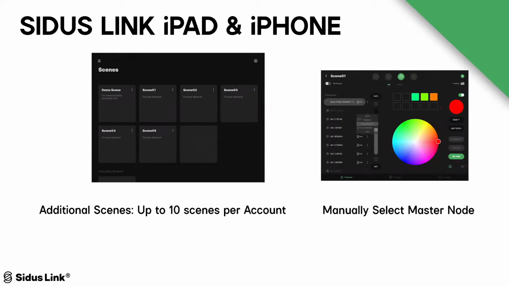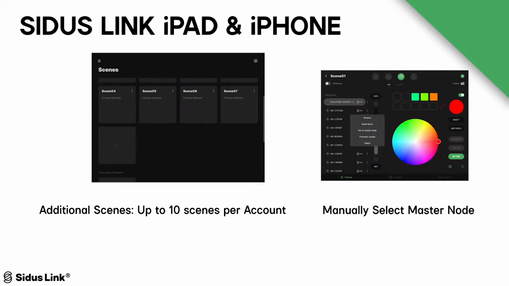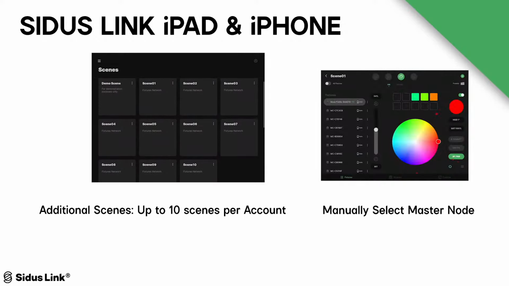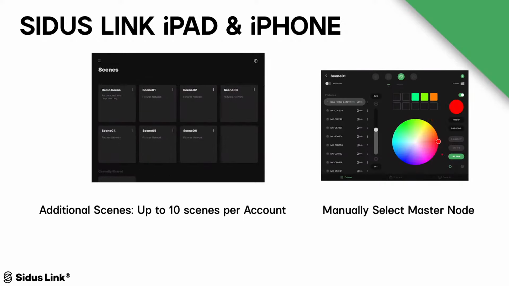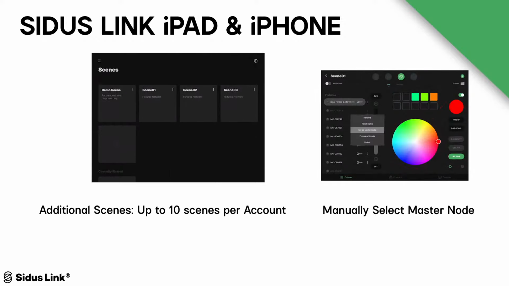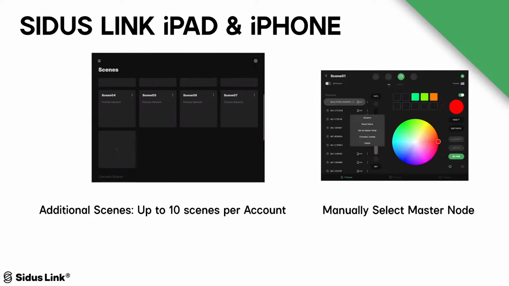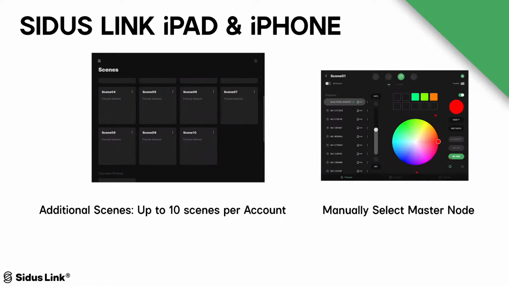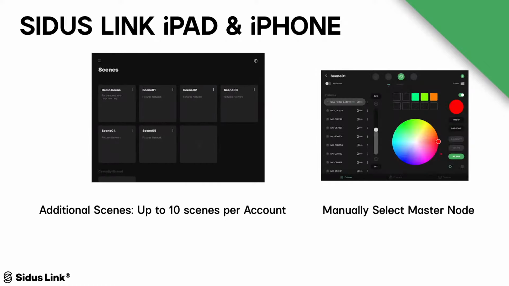Now, again, we talked about manually selecting a master node. This is something that's new as well. Before, the phone used to just set one of the nodes as the master node, which is the one that sends the signal first. Now you can pick any master node you want. I can go through and change that however I need in the menu system. These are small updates. Moving on.